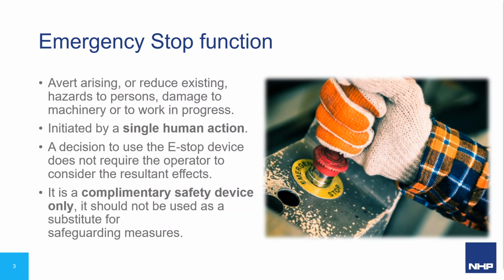And lastly, one of the more overlooked aspects of an emergency stop, particularly in the machine safety world, is that it is a complementary safety measure only. It does not perform any safeguarding whatsoever. Its only purpose is to lessen the risk associated with a hazard by stopping the machine, but it relies on the responsiveness of the person operating it. Remember, you're pressing the e-stop because the dangerous situation has already occurred. By itself, it does nothing to actually safeguard the machine, so other safeguarding measures may be necessary other than the emergency stop function.